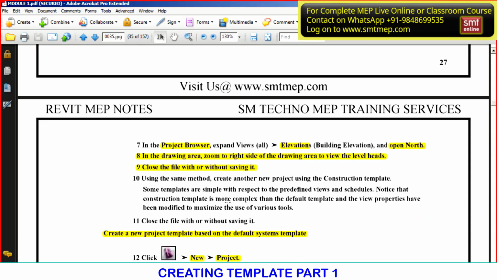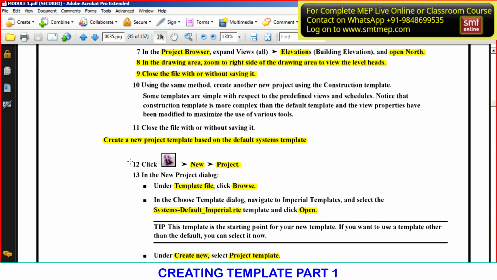Okay, you see the first exercise starts from this point number 12, and the topic is creating a new project template based on the default system. So we'll use the default system and add our own settings to create our own template file. And why are we creating the new template file? As per our requirement.